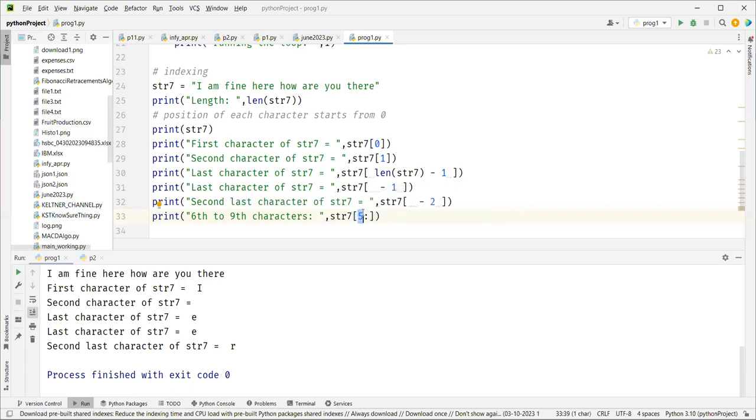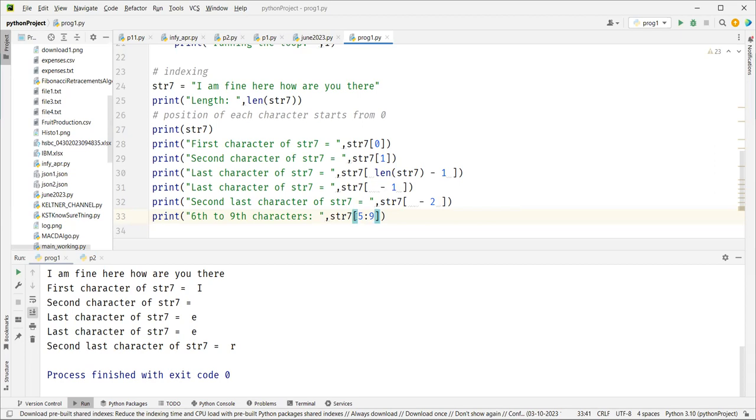But the ending was 1 more than what you needed. So if I put range 5, it will generate values only up to 4. So I need 5, 6, 7, 8. So which value should I give here at the ending? 9. So I'm saying up to 9, not including 9.